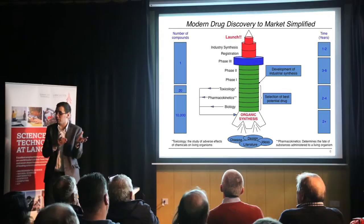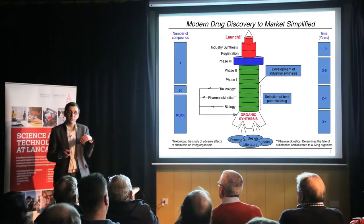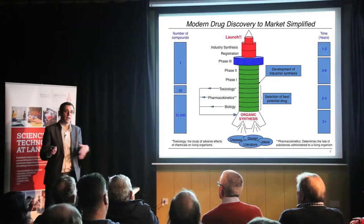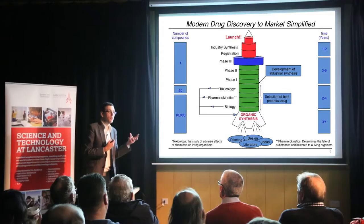You will also be interested in this concept known as pharmacokinetics, and really all this means is, what does the body do to that drug once you have taken it? Does it excrete it within 2 minutes, which wouldn't be very good because the drug wouldn't have enough time to act on your body, or is it going to stay around in your body for days on end and start becoming toxic? You don't want that either. And finally, of course, you want to see, do the molecules that you're making have any side effects? They might be doing what you want them to do, but of course they might be doing other things.